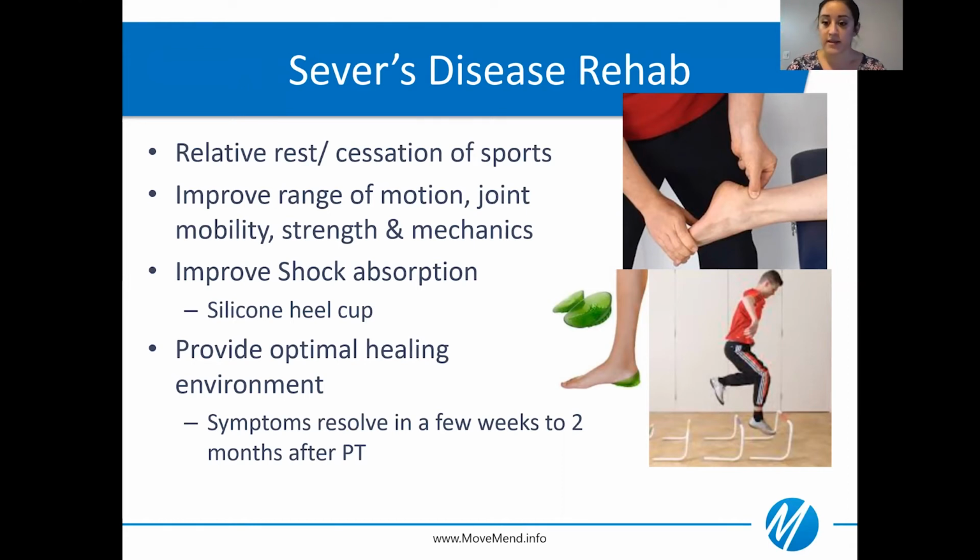The other option is taping. It's another method of treatment. It really decreases the strain on the Achilles tendon and reduces pain at the earlier stages of the irritation, and even when potentially transitioning back to their activity. Symptoms of Sever's disease after initiating a PT program typically go away within a few weeks to a couple of months, maybe 2 months. It all really depends on how irritable that area is and how soon after it started bothering them that they came in to see a rehab professional.